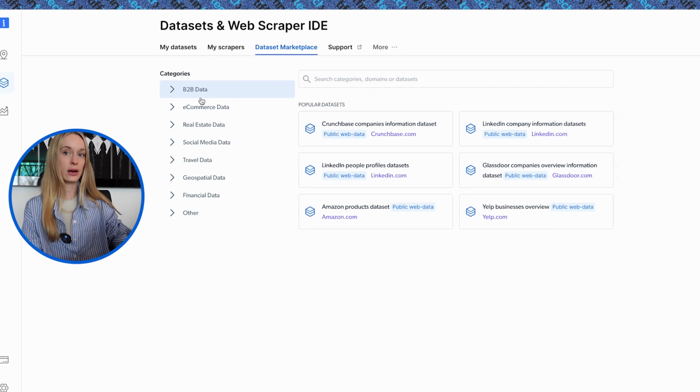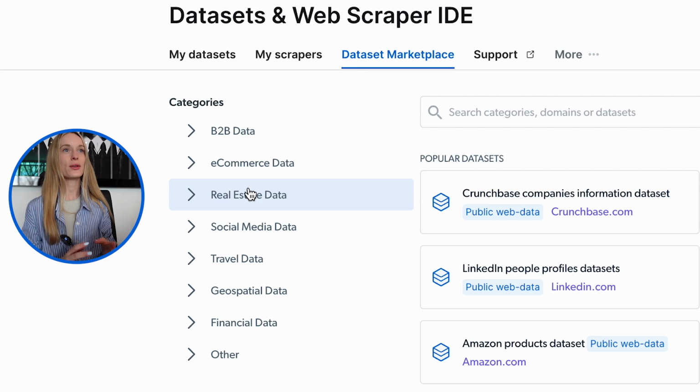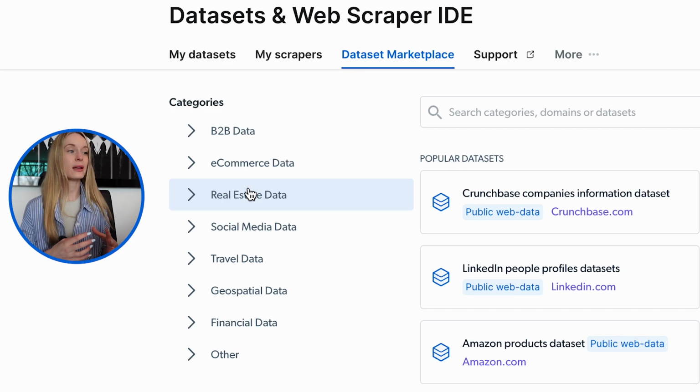So you can see here, there are different categories. So from B2B data, e-commerce, real estate, which we are going to dive into today, etc. Now this is such a great way if you are building your own application from scratch, maybe you're learning about machine learning, you get what I'm saying. Or you are part of a company and you are looking for existing data. This is a great way that you don't have to go out and utilize a web scraper, but it already exists for you, which is huge. And for me, I'm going to utilize this a lot more as I am building out machine learning applications and really needing data to work with. So it's a win-win, whether you are using it for your own project or your business.